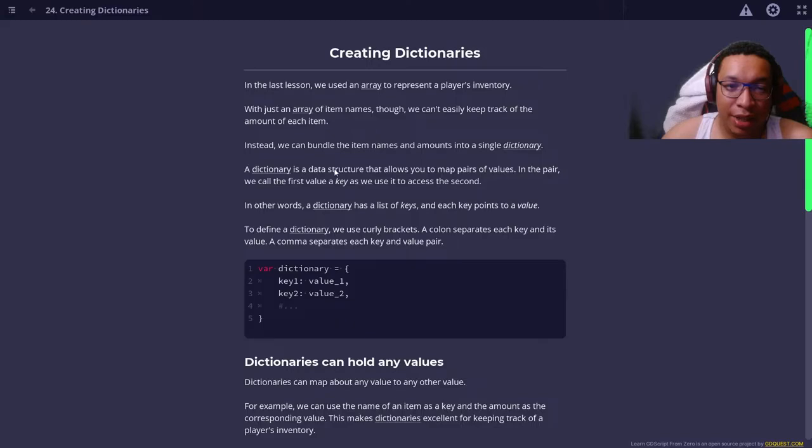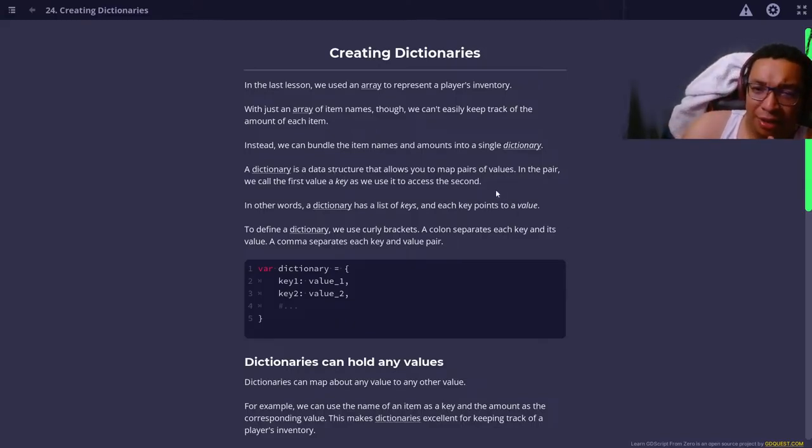Okay, a dictionary is a data structure that allows you to map pairs of values. We call the first value a key, as we use it to access the second.